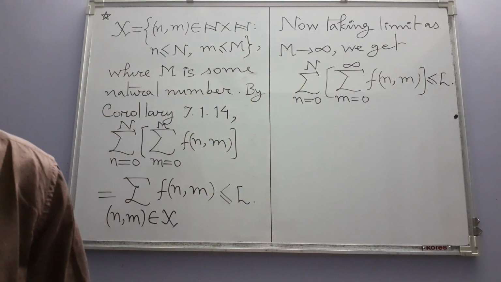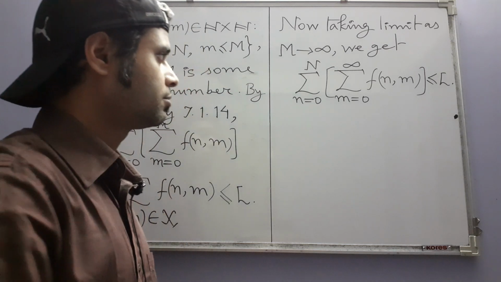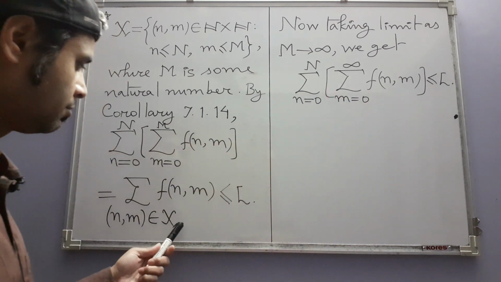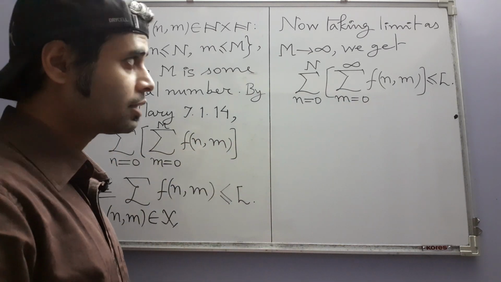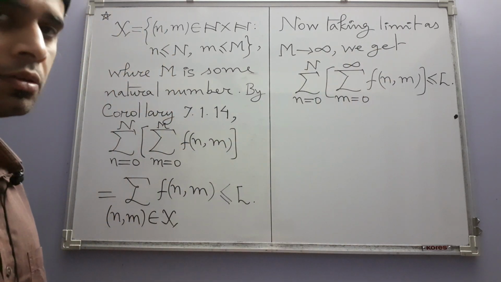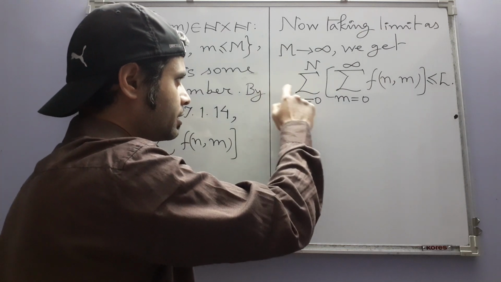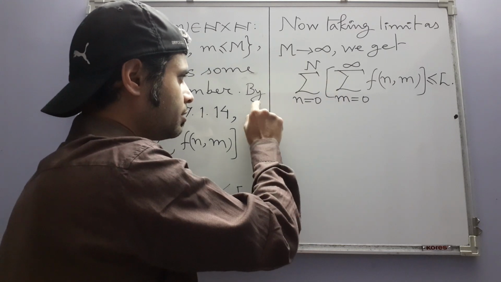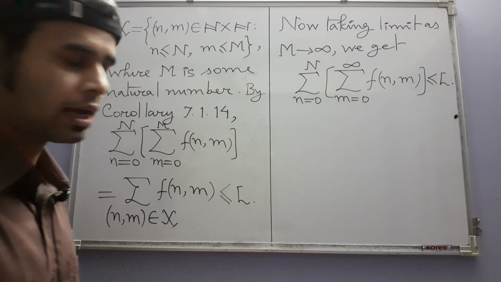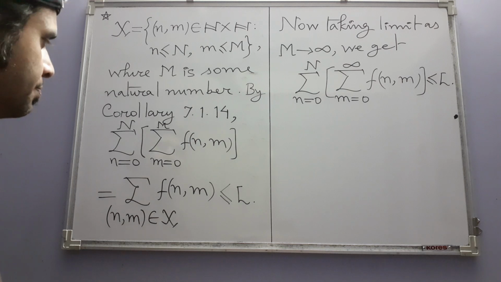The question is how? What is the justification for this? And how exactly do we get this inequality from here? And by the way, what do we really mean when we say now taking limit as M approaches infinity? In fact, when you write such a sentence, you actually even write notations like this: limit, below that M tends to infinity, then you write this, then in the very next line you write this. Okay, so what is going on?